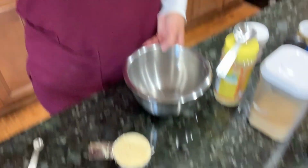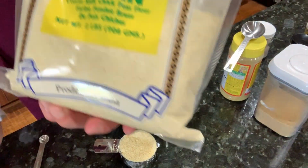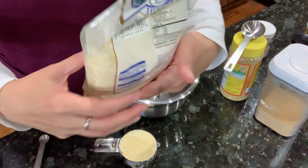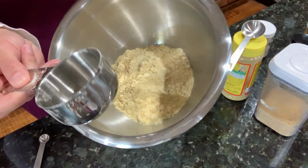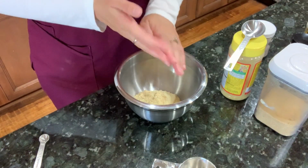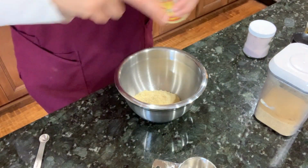So first things first, obviously you need chickpea flour. This is the particular one that we get at the Indian grocery store. I like the coarse split chickpea flour. It's not quite as fine. It works out really well when you're making stuff like a quiche or whatever. So I have half a cup of that. I'm going to put in 2 tablespoons of nutritional yeast.